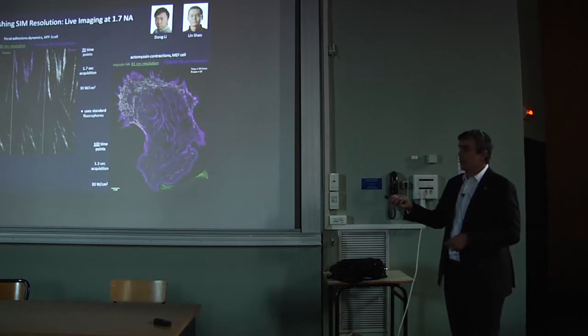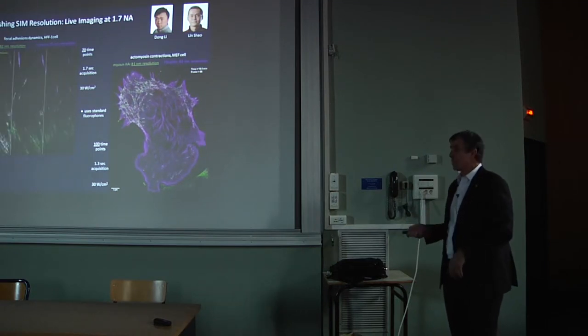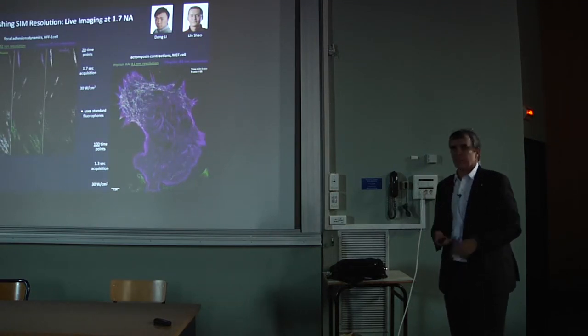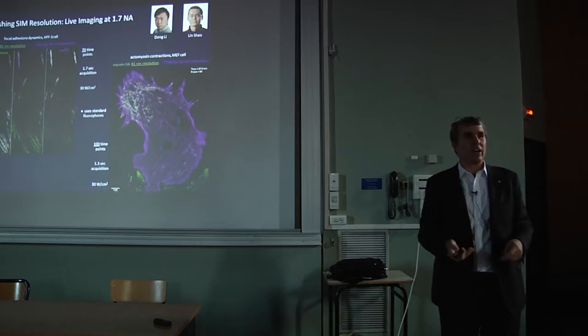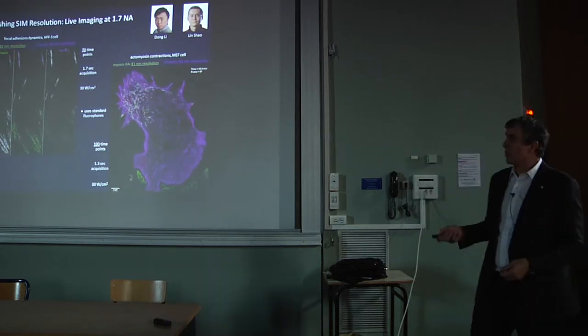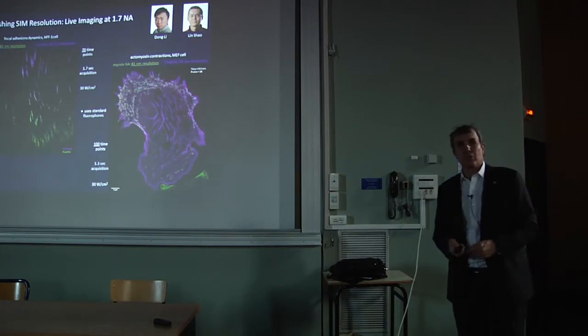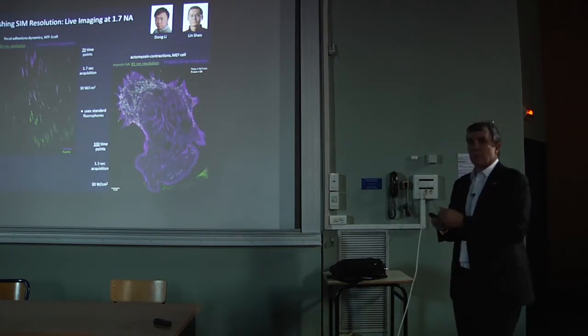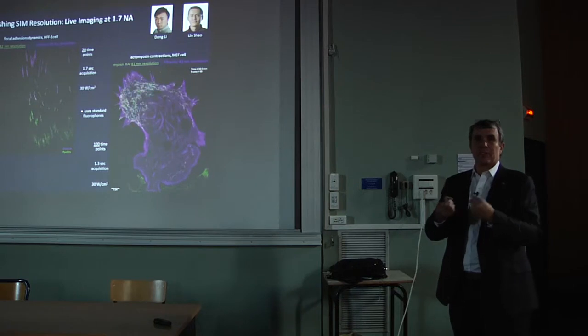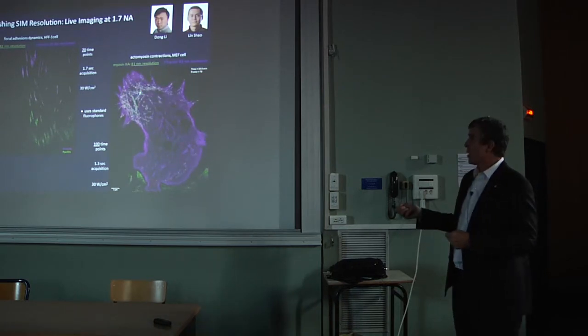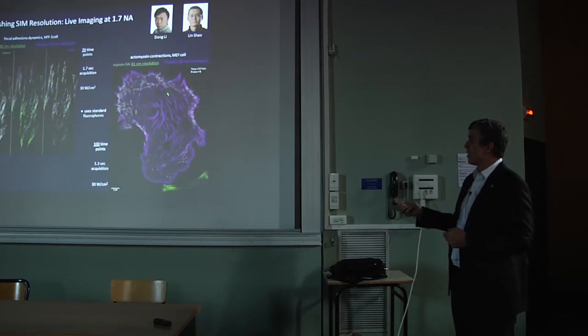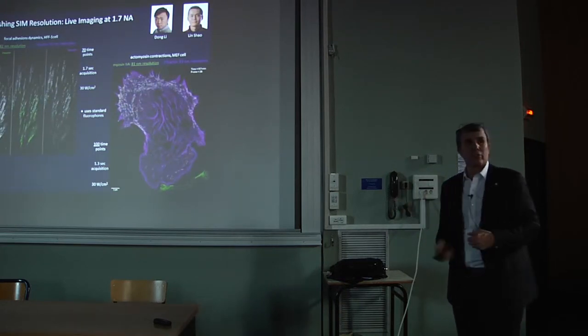So we're using that here to, again, I told you about focal adhesions before. Now you're seeing an example where we're looking at the focal adhesions live and in 2 colors by being able to do the SIM. In this case, you're looking at the myosin 2 again, whose role is to bundle actin filaments together and create these actin-myosin forces to drive the motion of the cell. And you can see at the trailing edge of the cell how these forces are predominant.